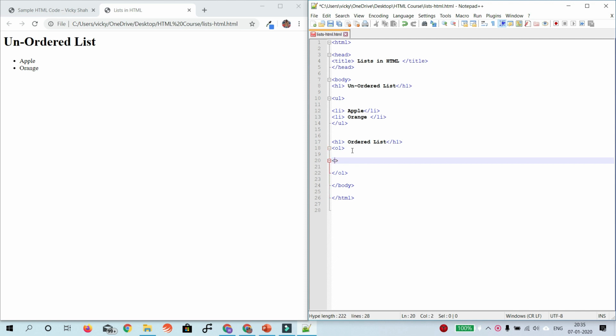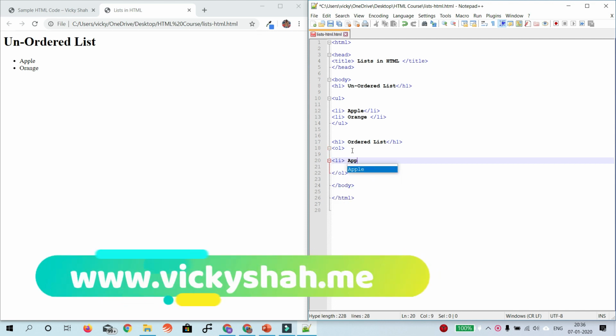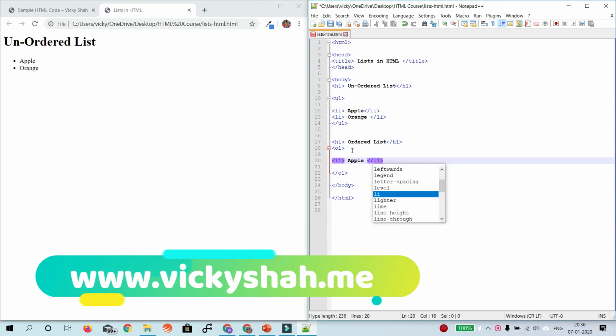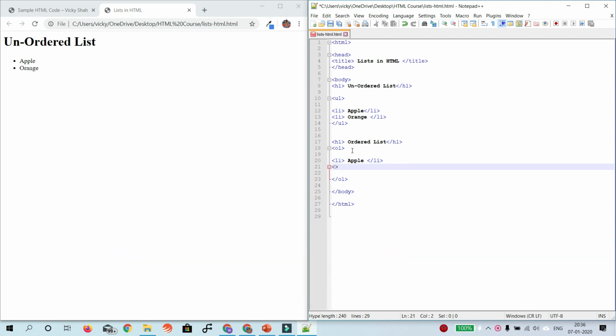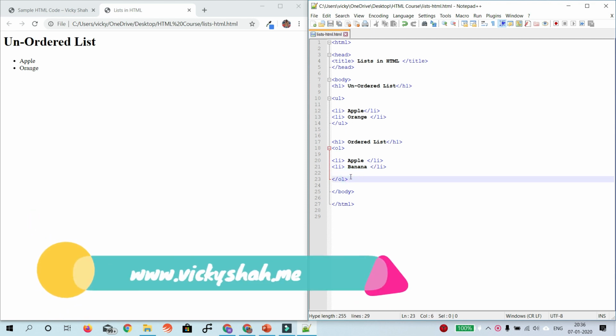Let's enter list item, apple. Let's close the list item as well, /LI. Let's enter another list item, banana, and let's close the list item by /LI, and let's save this. Let's refresh the page. Perfect.